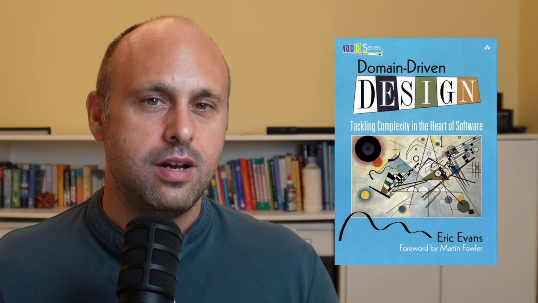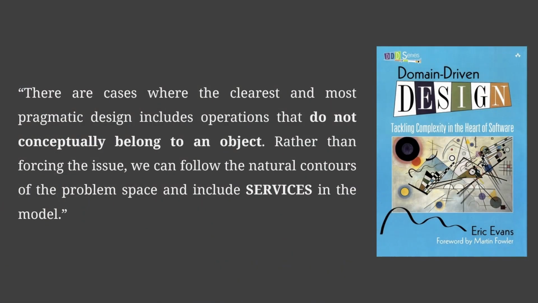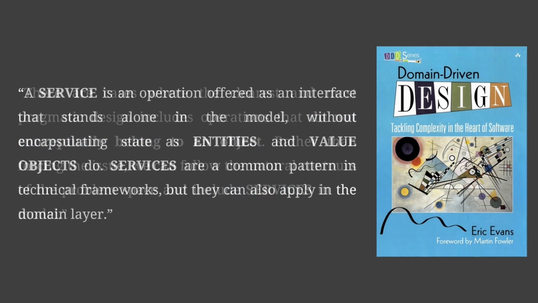And I'm going to quote the Domain-Driven Design book by Eric Evans. There are cases where the clearest and most pragmatic design includes operations that do not conceptually belong to an object. Rather than forcing the issue, we can follow the natural contours of our problem space and include services in the model. A service is an operation offered as an interface that stands alone in the model, without encapsulating state as entities and value objects do. Services are a common pattern in technical frameworks, but they can also apply to the domain layer.